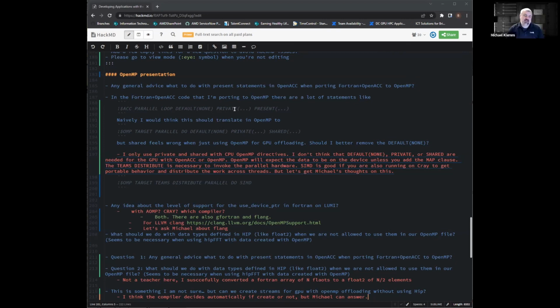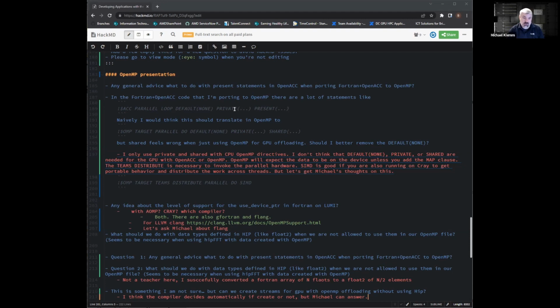Yeah, default none is a safety mechanism in both OpenACC and OpenMP. Basically, it tells the compiler that it shouldn't do any implicit data sharing, like making stuff shared when it's defined outside the parallel region, and that you have to explicitly name all the data elements that you want to work on. It's a matter of style.